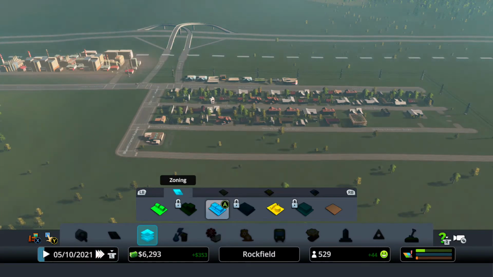In the next episode, I'm going to be expanding towards the other side of the river, because that's where I'm going to do my industrial area. I believe I'm going to make it forestry. Either I'm going to make it forestry or farming. I haven't decided yet. I got to look at what areas I have in the second tile that I got to see what kind of industrial area would be best.